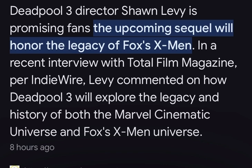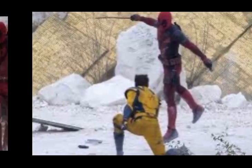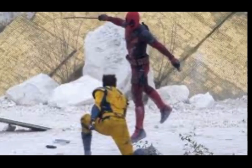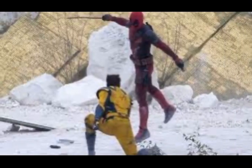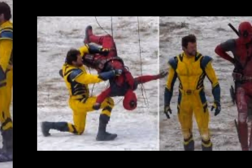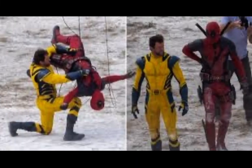So, what can we get from this quote? Well, more or less, we can get that it's trying to combine both worlds. It's trying to have the best of both worlds combined into this one universe while complementing the old, while putting on the new with what we've had before. Because for all we know, these Fox films are extremely important to what's going to be happening here. And when they say honor, I'm hesitant to believe this. But at the same time, it's still pretty cool that they're doing this.